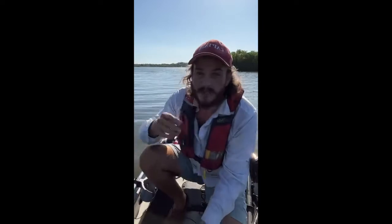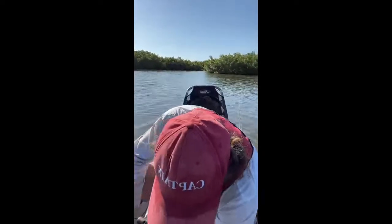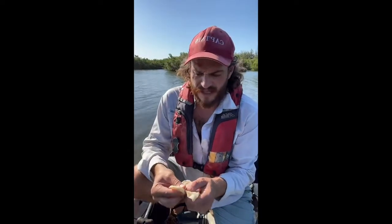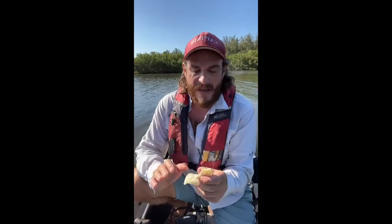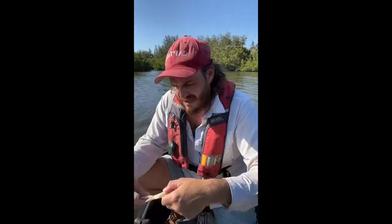Now, here's a super pro tip. Being backlit's no fun. All right, this will help. Here's a pro tip for you. And this is what I'm going to use as my cut bait today. That term cut bait is kind of deceiving. Think of it as ripped bait, like how a fish looks after it's been ripped up. Mangled looking. Sight, scent, and sound.